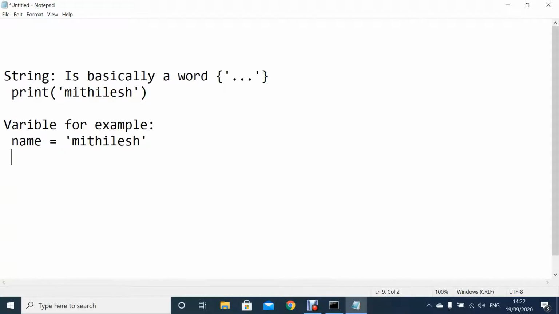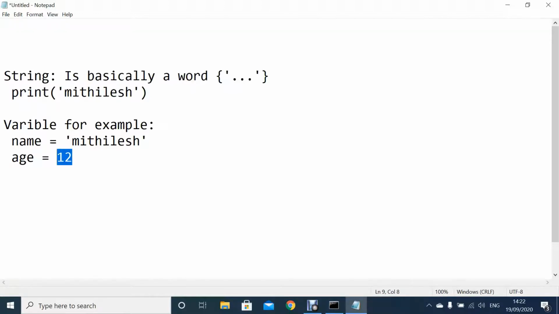Now, let's try to declare a few variables. So I could just say age is equal to whatever age I have. That's it really, and those are the 2 examples that you need to know. Now, age brings me to the next data type. Age has to be a whole number or a float, right? Most of the time it's a whole number. It would probably be like, let's just say 12. My age is 12 and my name is Mithalish, right?